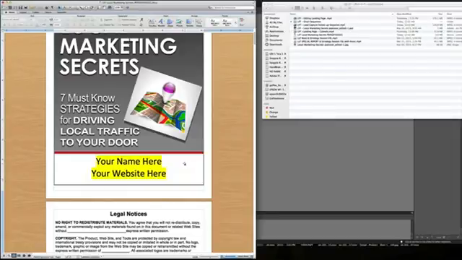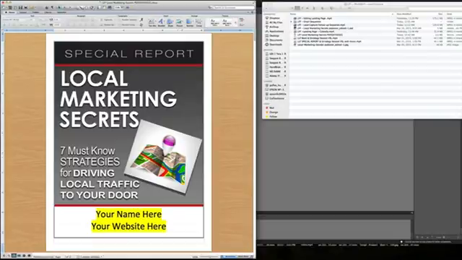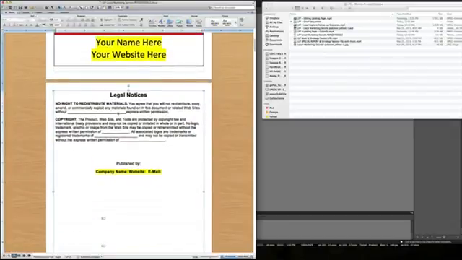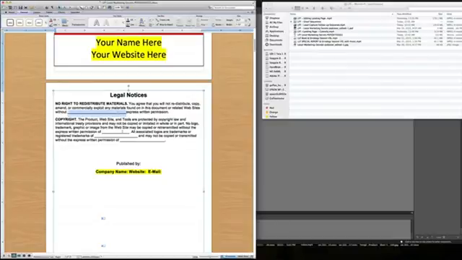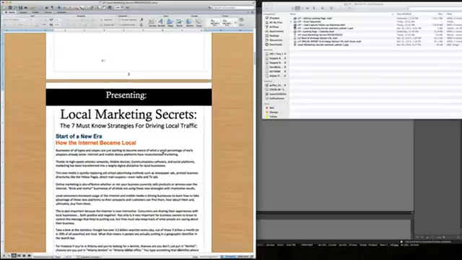One of the things you could just do is a screenshot, but if you want to have a fancy version of it, I'll show you how to go in and change that inside of Photoshop. So you want to go through here, fill in where the blanks are for your information here. This is just a regular Word document. It's actually not regular. It's in a format for like a newsletter. And so these are text boxes on each of the pages, and you can kind of see how the formatting works. And you can put your company name, presents, local marketing secrets if you want to put that in there, and go to the bottom.